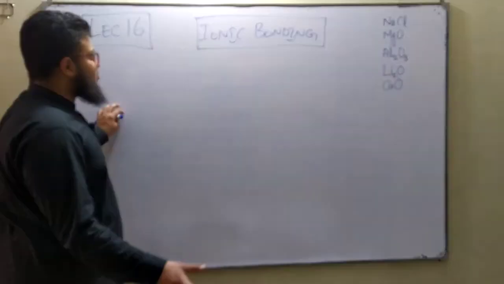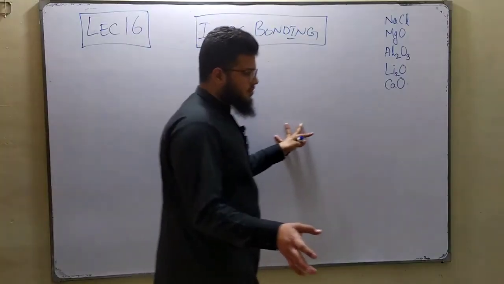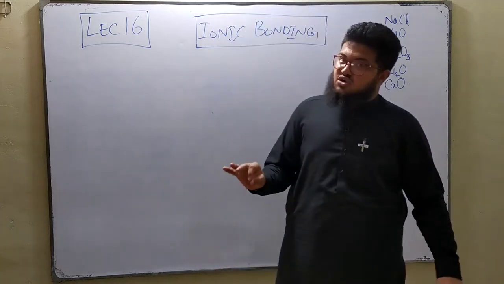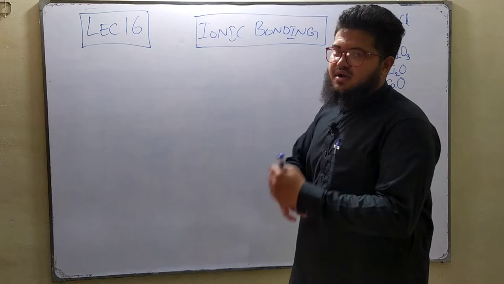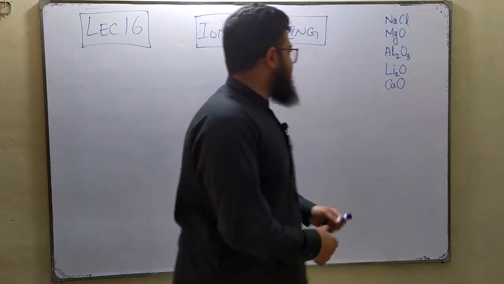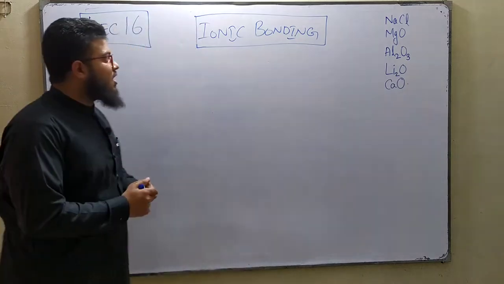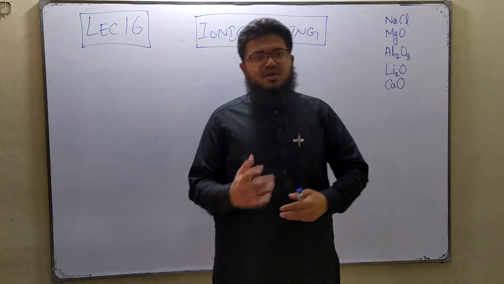In this video we are going to talk about ionic bonding. Okay, so I told you that all the ionic compounds that we have in our syllabus have a structure called the giant ionic lattice. A lattice is actually a repeating pattern of ions or molecules or atoms. For example, in case of sodium chloride, on top over there it's a pattern of sodium and chloride ions being repeated again and again.